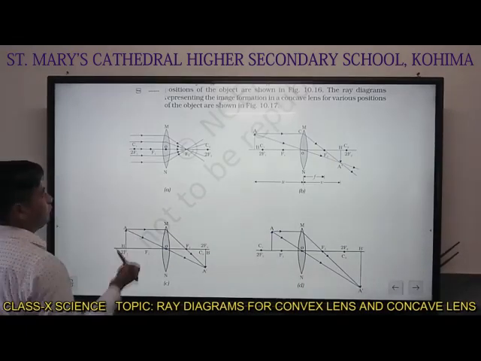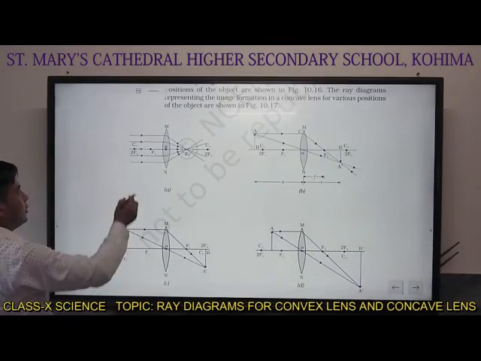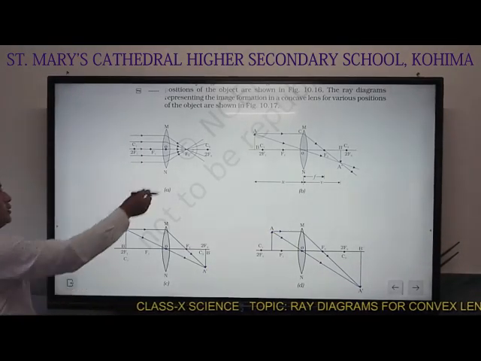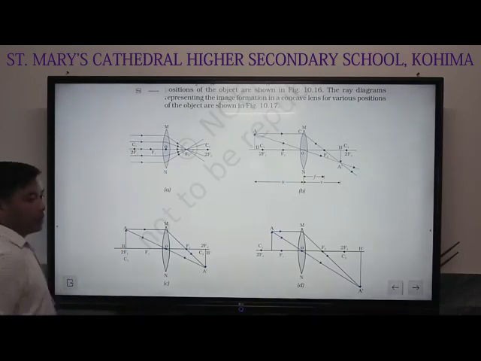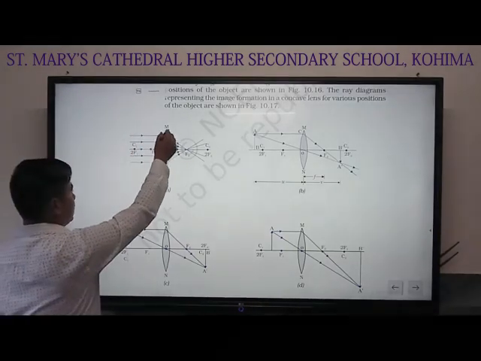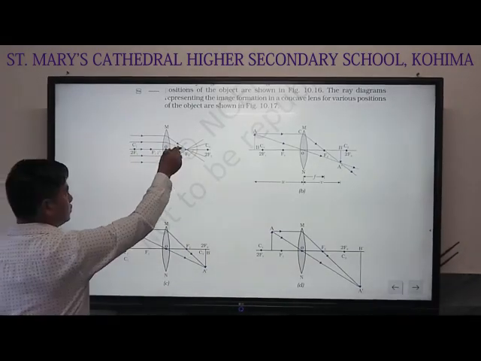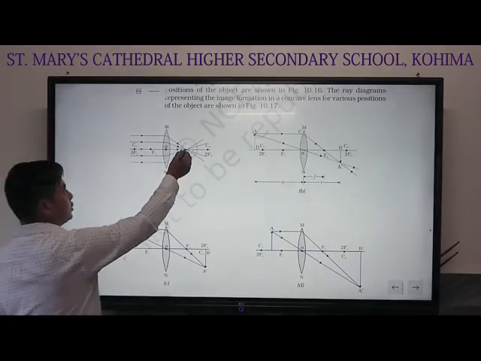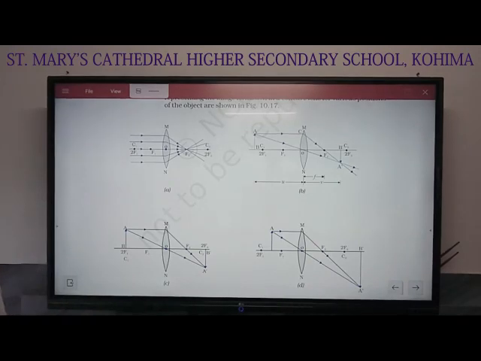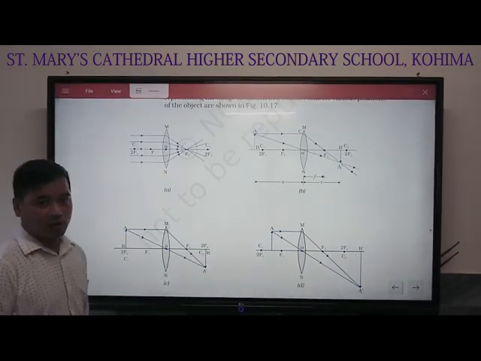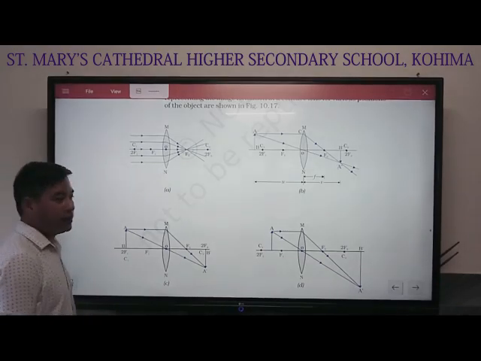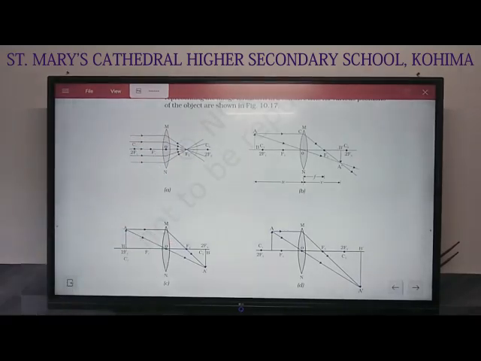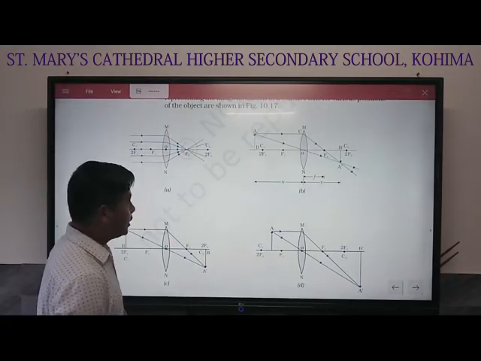So here in this diagram, we see that we are considering only all the rays coming parallel to the principal axis. As we have done above, any rays coming parallel to the principal axis, after refraction through the lens, will pass through the focus behind the lens. Then the image is formed here at F2, and we find that the type of the image is a point image. Since the image is formed by actual intersection of all the rays, it is real, as well as inverted.